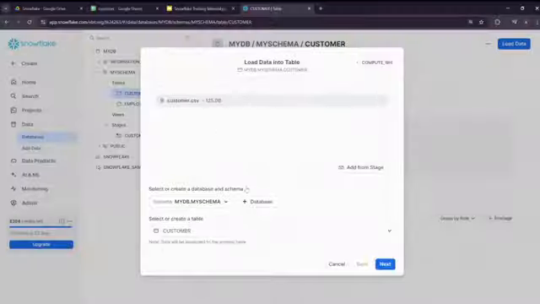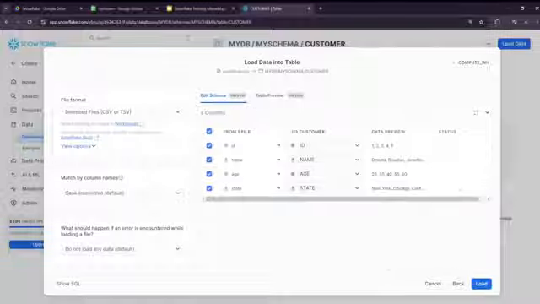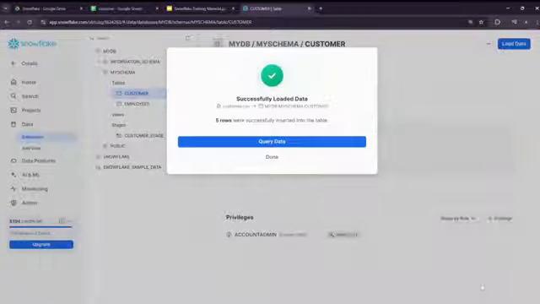Once you select that, you click on next. Snowflake will automatically analyze that file, saying that the file format of this file is CSV, and these are the columns coming from the file, which are going to map to different columns in the customer table. So ID is going to ID, name is going to name, age going to age, and state going to state. If that is correct, just click on load. Okay, and your data should be successfully loaded, where you see that 5 rows have been successfully loaded into your table.